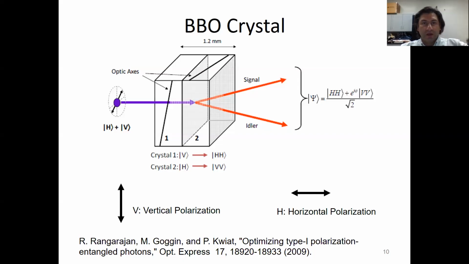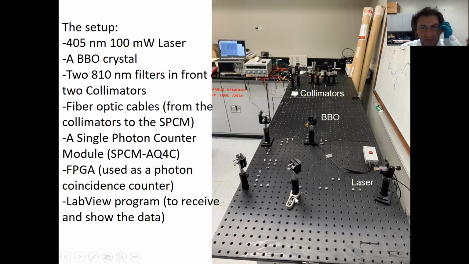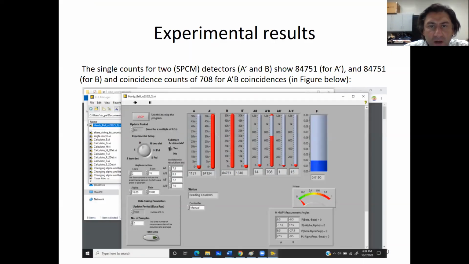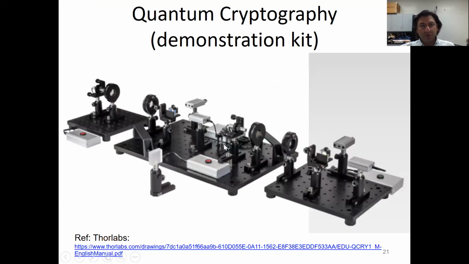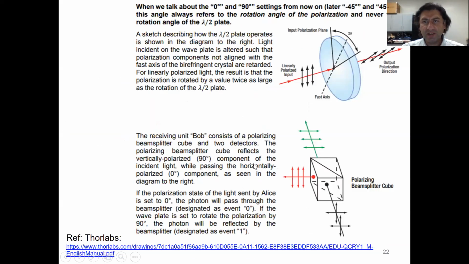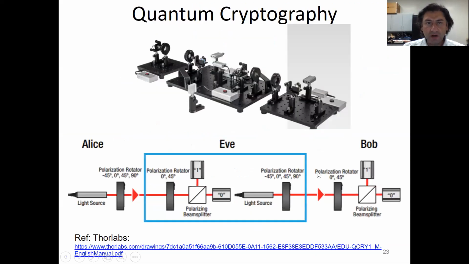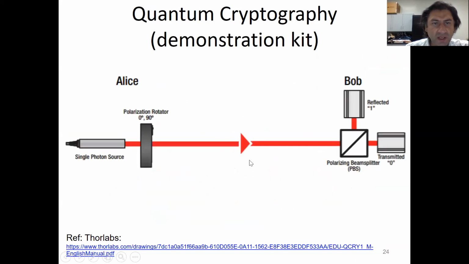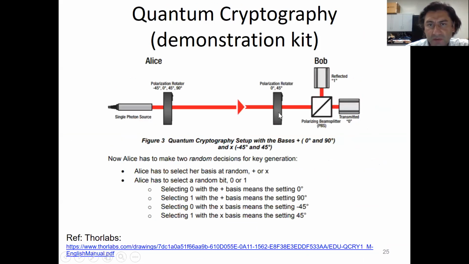Okay. So we talked about this experiment a little bit and showed you basically just a demonstration. And now quantum cryptography. So I'm going to demonstrate this experiment for you. It is again based on a half wave plate and a beam splitter. Now here we talked about Alice and Bob, and we said that Alice can send photons with different polarization by rotating her polarizer. Bob also has a polarizer, which I'll show you today. And there's a beam splitter.